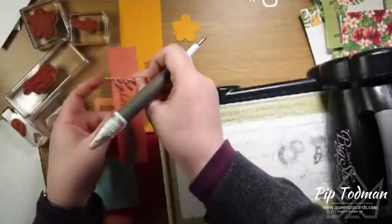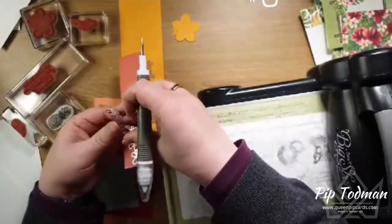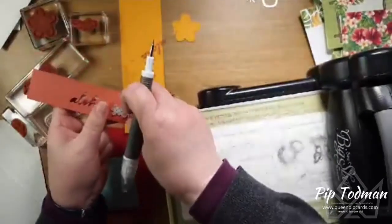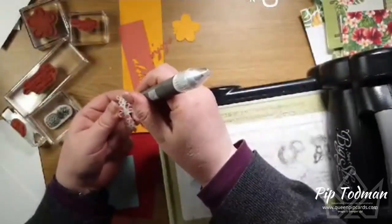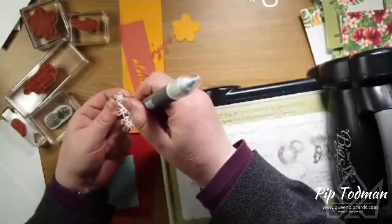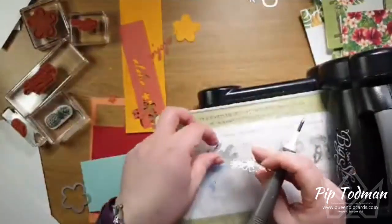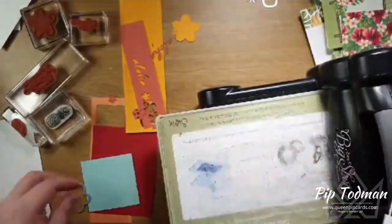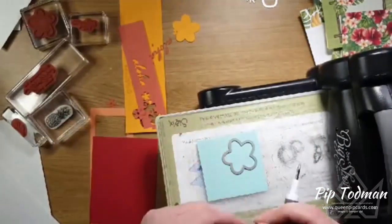That would not work. Poke out your little aloha, and again you can get the brush tip for this that makes it so much quicker, but I don't have that at the moment. I keep forgetting to put it on in my order. Basically, it's silly because it's a really good thing, but I keep forgetting. So many other things I want. Are you like that? There's always so many other things you could get. That's the thing.